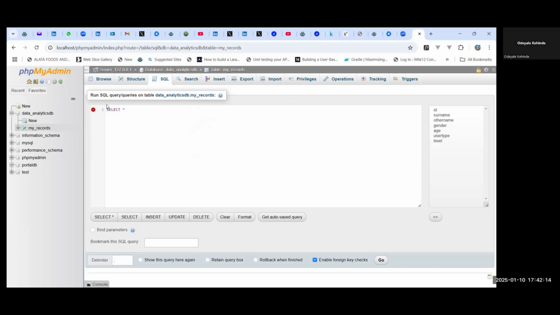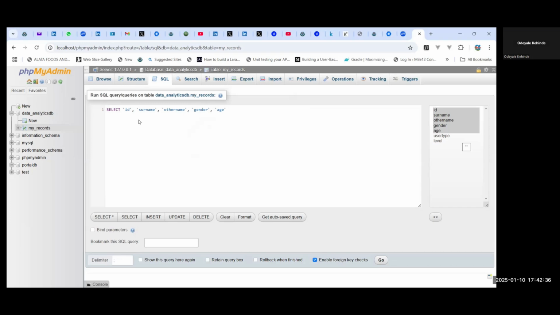So asterisk means all. But if you just want to select certain columns, let's select. Maybe we don't want to include user type and label.